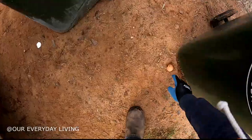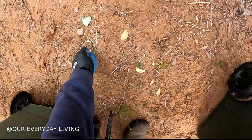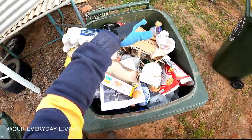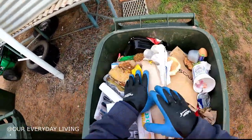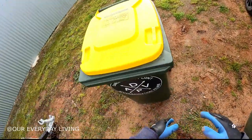Sweetest pie. Pick up the eggshell. Bit of paper. And the birdies will get that. Got to feed our birdies. Right. Now we are finished. Bit of a top up here.